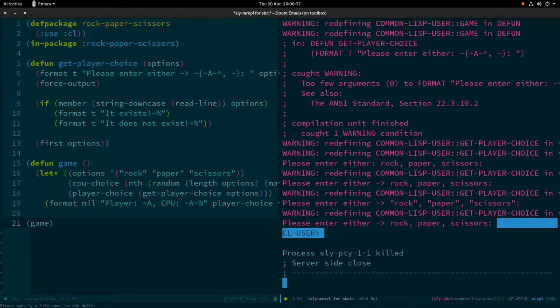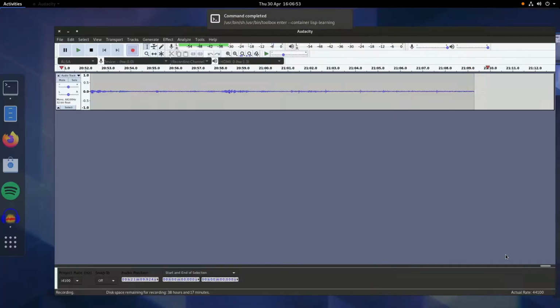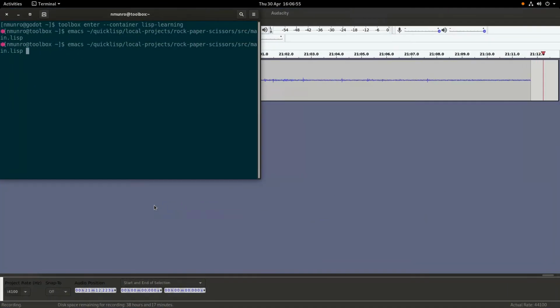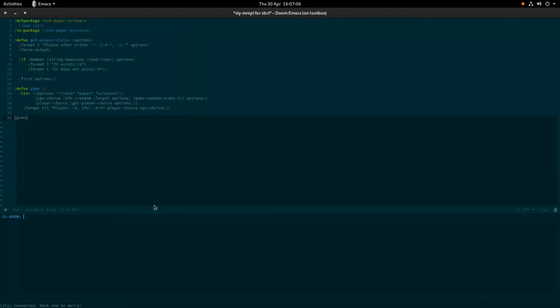That did not do what I expected it to do. What have I done wrong here? Oh great, I've killed Lisp. I'm going to restart my editor. Bear with me. This happens sometimes. I'm still learning myself. There's probably a way to recover from that, but I'm not sure what I did.